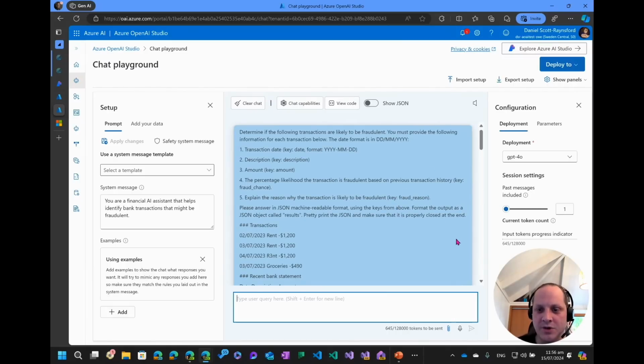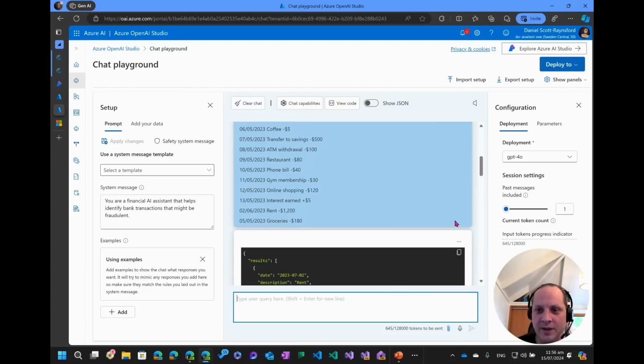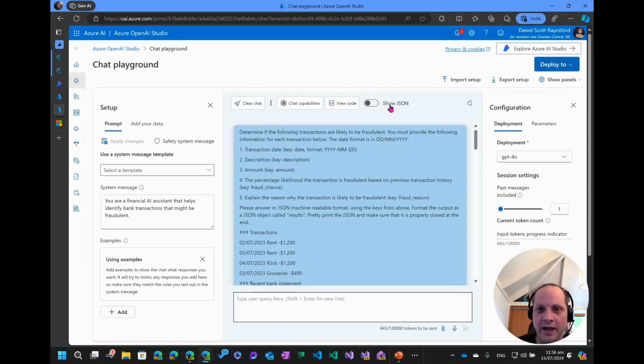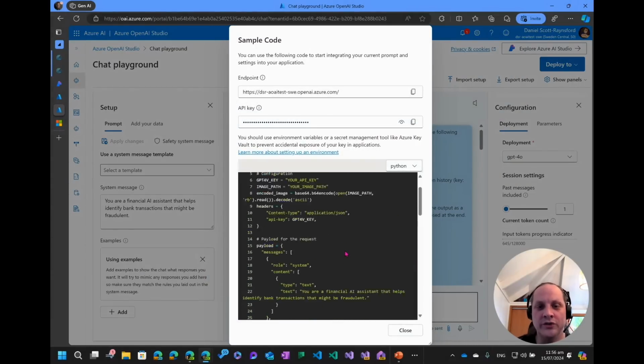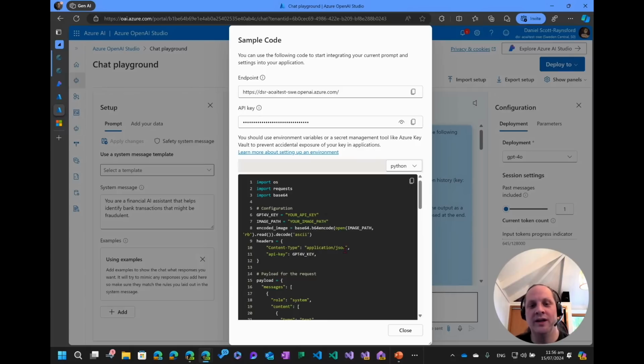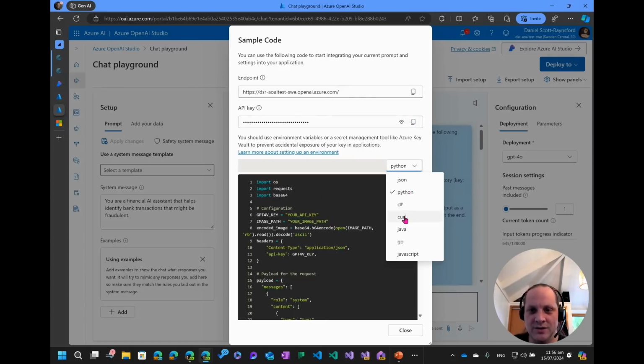So when we're in the Azure OpenAI playground, we get the ability to have a look at the code. If we click View code, what we can see is exactly what was sent to the model. This is using Python, but we can actually change the code to C#, Java, Go, JavaScript, whatever you like.